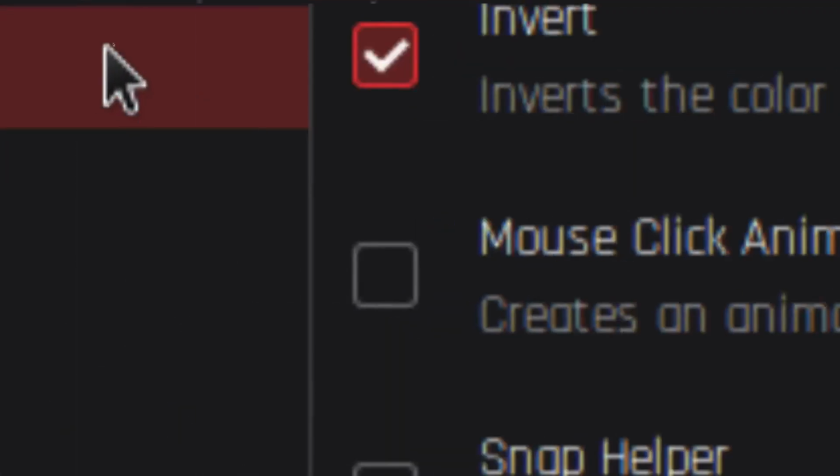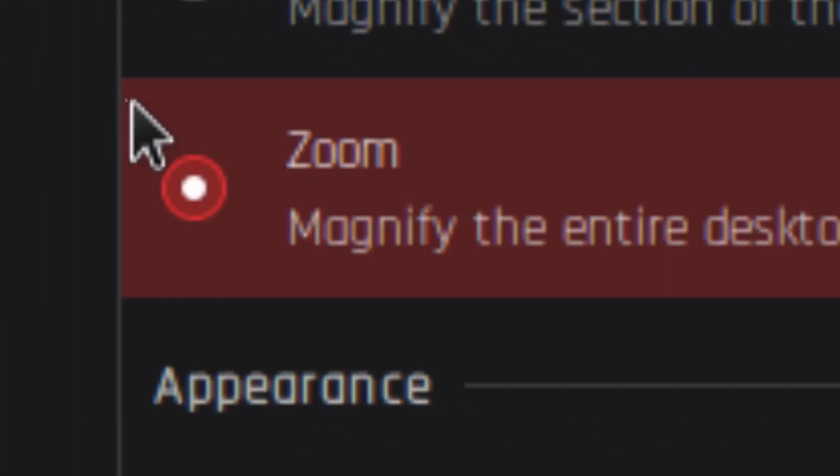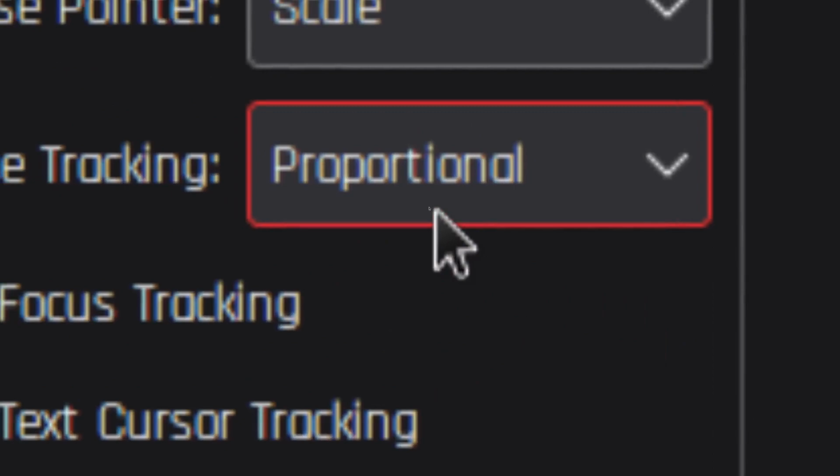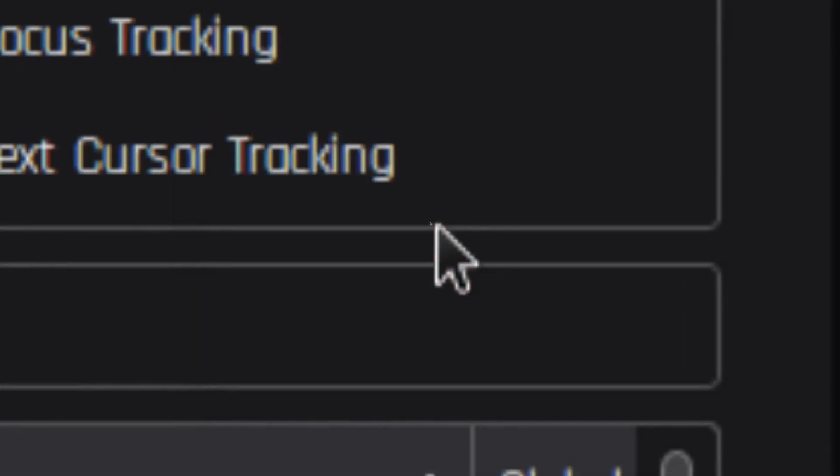So if I Alt-Tab back over to the KDE desktop effects settings, and I go ahead and navigate over. This is really awkward, because to click this, the button needs to be in between my two monitors, so it's cut off by two bezels, and it looks weird. But we have to go in here, and we need to switch proportional to push.